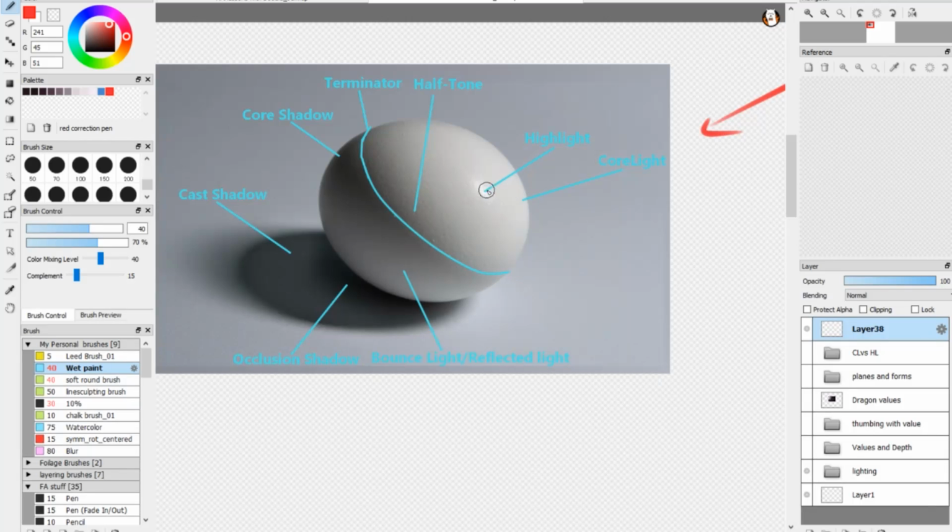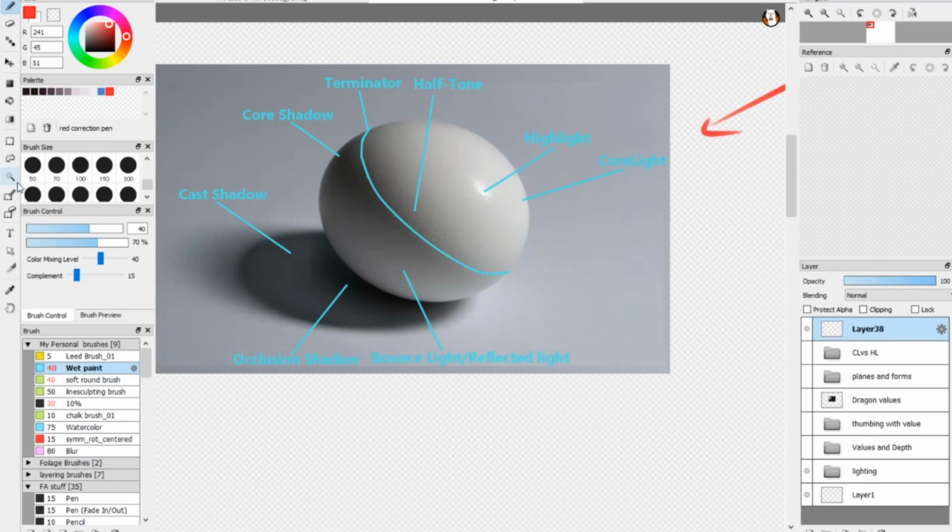Our bounce light is when the light bounces and hits the surface and comes back and hits usually, like you take this and flip it.